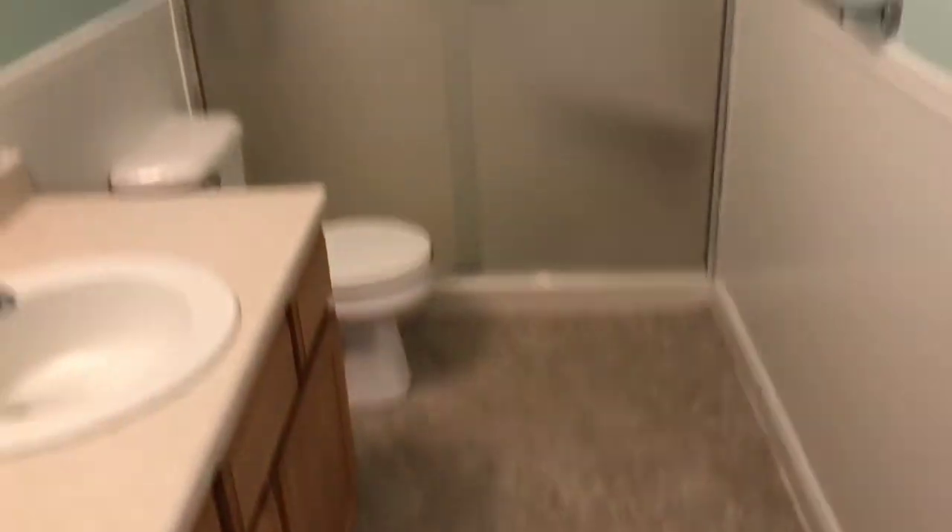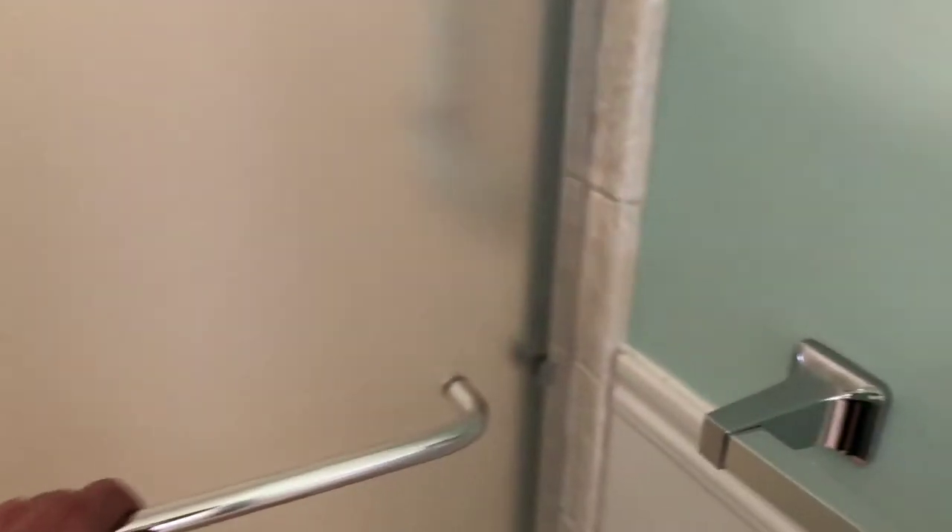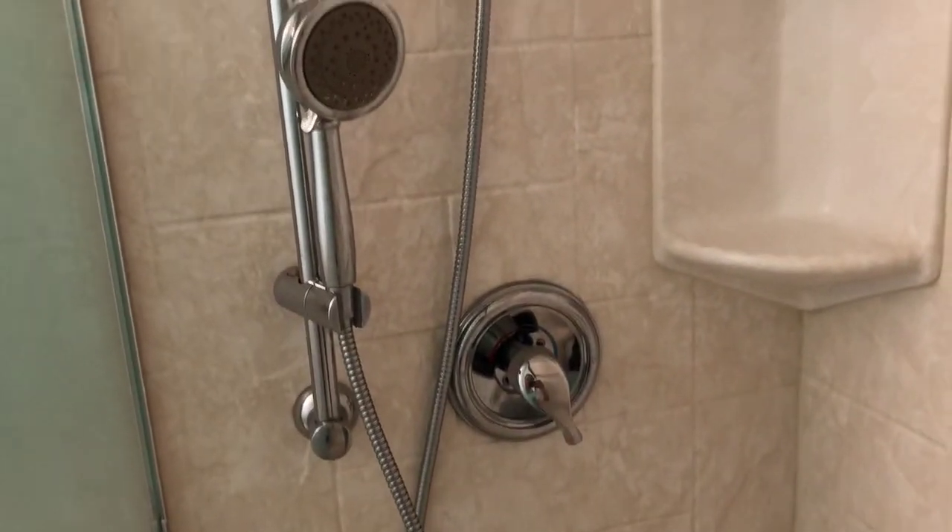Here's a great feature of the home. This is the hall bathroom, and they did a full remodel on this thing. Look at the quality materials they've used here. We have a slider, a seat, some grab bars — this is such a nice product. All the way to the ceiling. The shower head goes up and down on the rail. What a nice shower. Fairly new, wasn't used for very long. Good looking countertops.